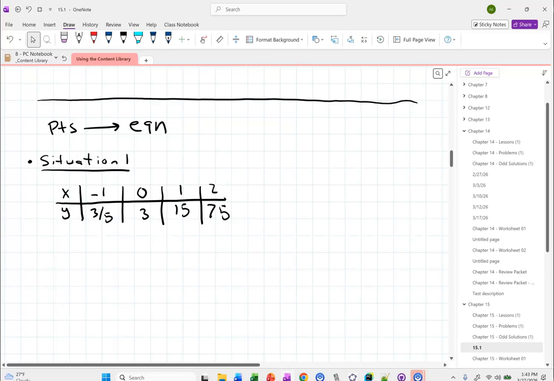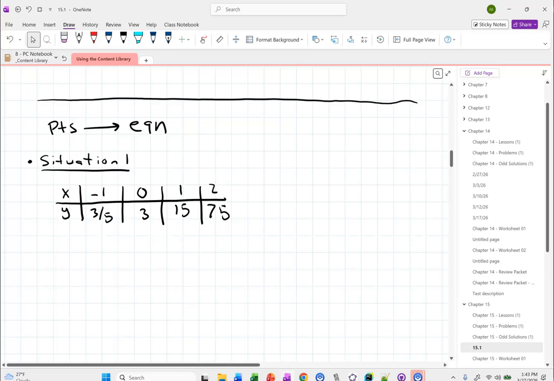So we've talked about how to go from an exponential equation or exponential function to points, right? That's what we just did. We had the input and we found the output. What I want to do next is go from points back to an equation. So we're going kind of in the reverse direction, right? There are 2 situations that we'll need to deal with. The first one is the easiest one, and the second one's a little bit more complicated, although we can make it quite a bit easier with the use of technology, and we'll show you how to do that momentarily.